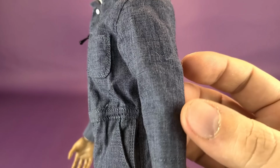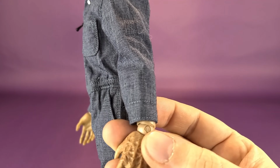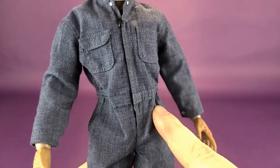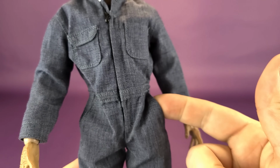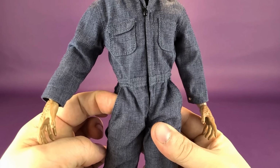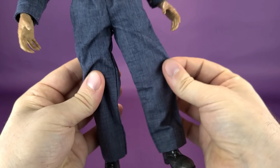I do like the fact that the material that they used has a little bit of texturing to it. You can see it's been very nicely tailored, stitched down below at the ends of the sleeves, and stitched around the center of the waist with fully working pockets. If you really wanted to, I suppose you could put something inside Mikey's pockets, but they're there if you really want them to. We get a little bit further down, of course, we got the longer, very wide leg.